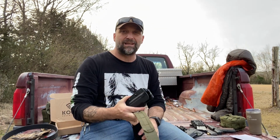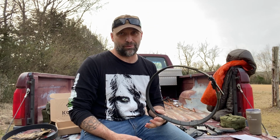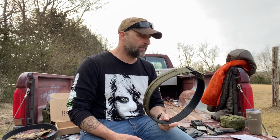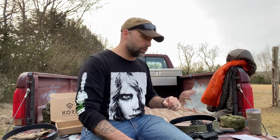But I do have the ability to run this one. Honestly, I could probably get by with this one. The odds of me needing to put this on and need to put on a plate carrier, it's pretty darn slim. But I figure for testing this out, let's load it down, make it worse. Actually test the weight, more weight than I would normally have on it.